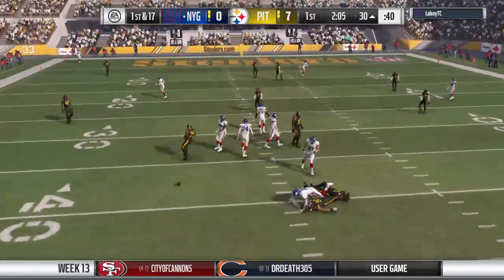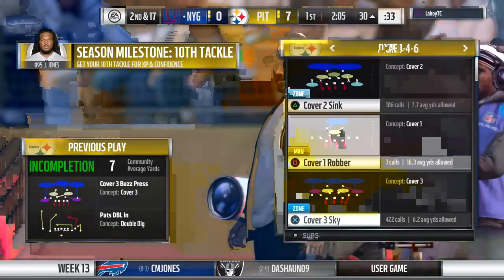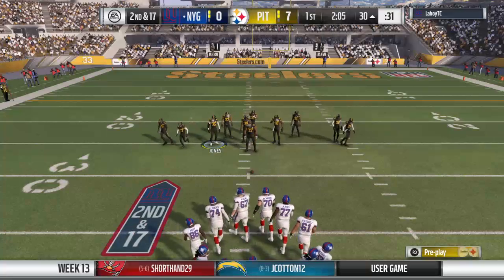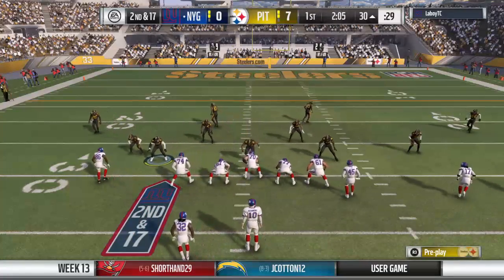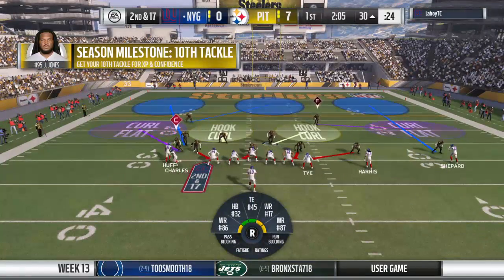A hit as he throws there, incomplete. Dwayne Harris: it's a tried and true formula, and I don't think it'll change for as long as we play football. If someone's trying to throw the ball and you can put pressure on them and make it tough, that's only going to help your defense.